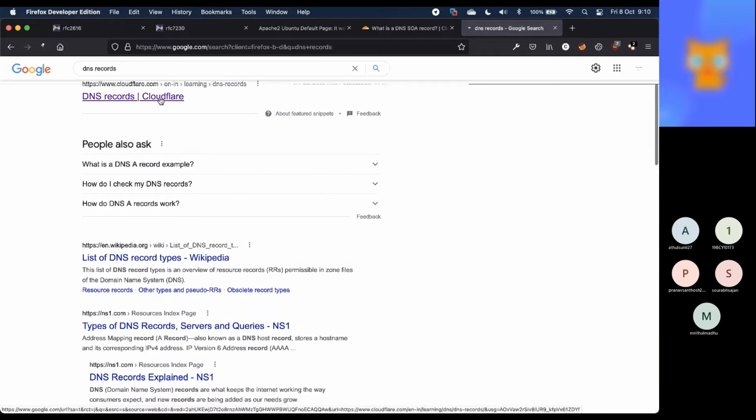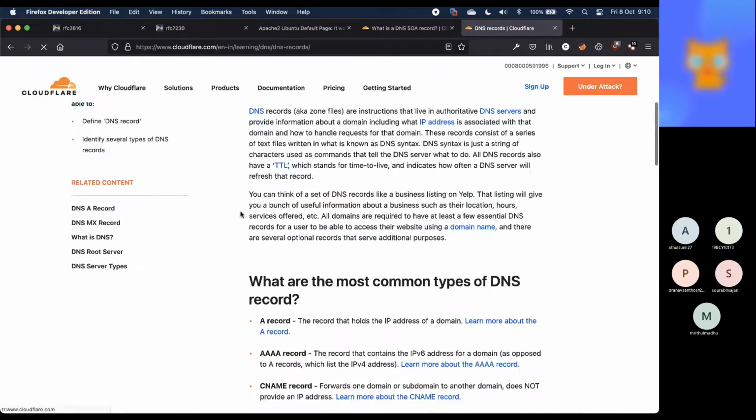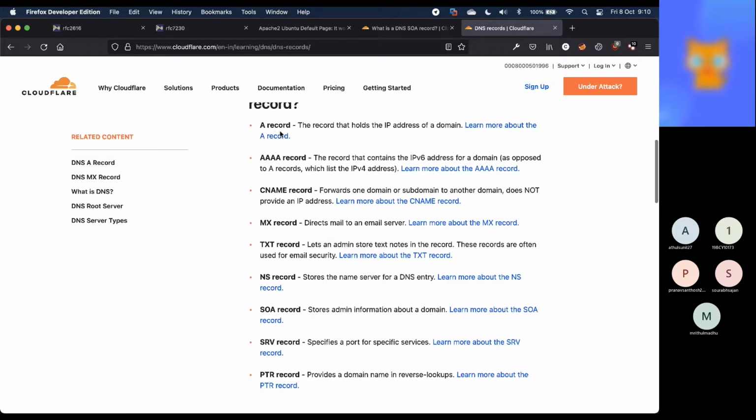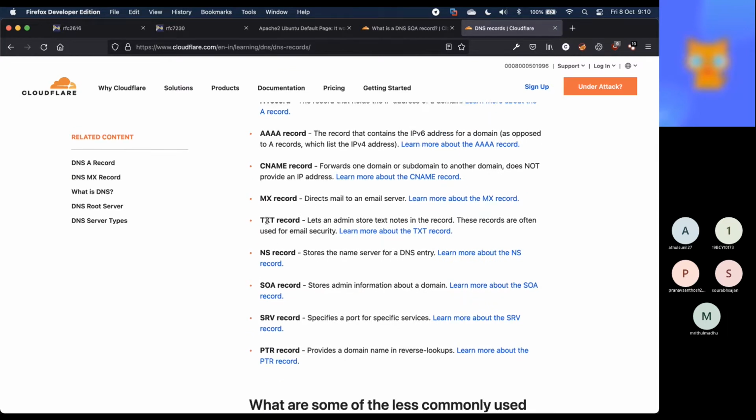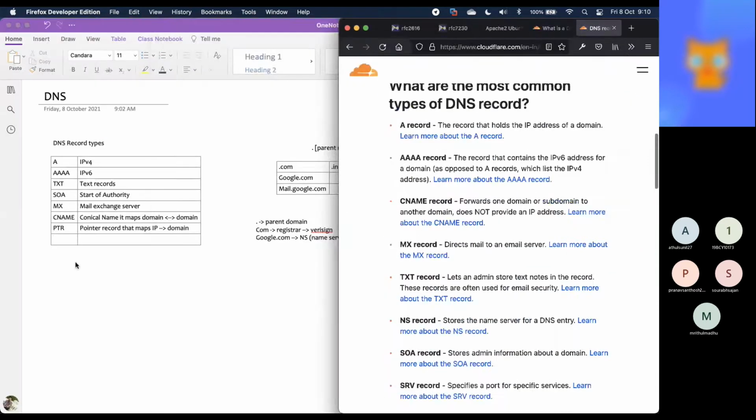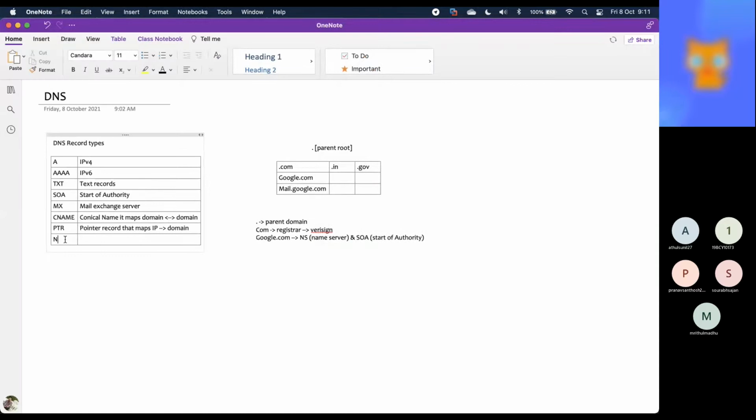Now let's go to Cloudflare. So you got A record, quad A, CNAME, MX, TXT. Oh, we missed the NS record. So that is the name server. Now this is the DNS that holds all the records.